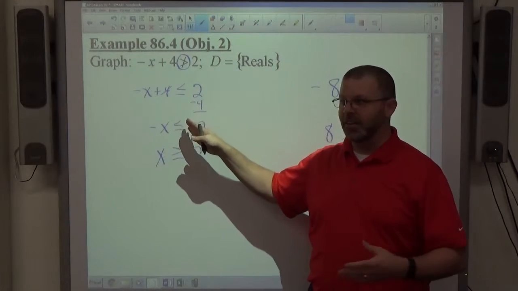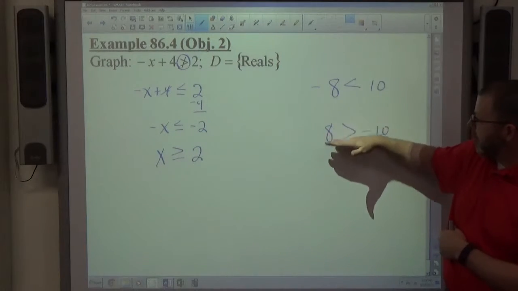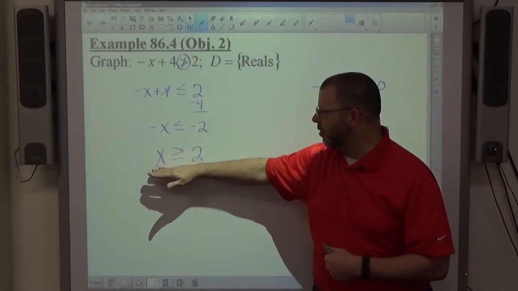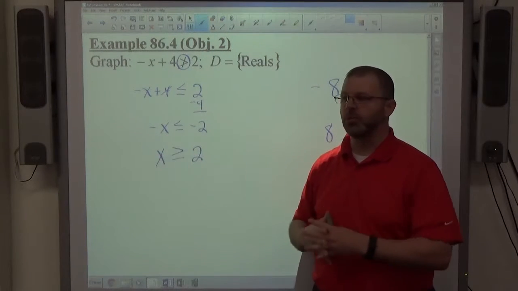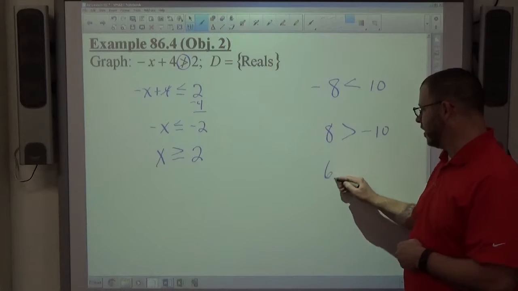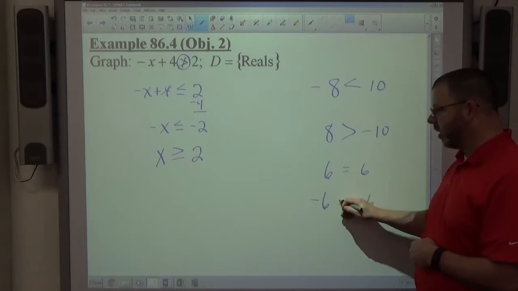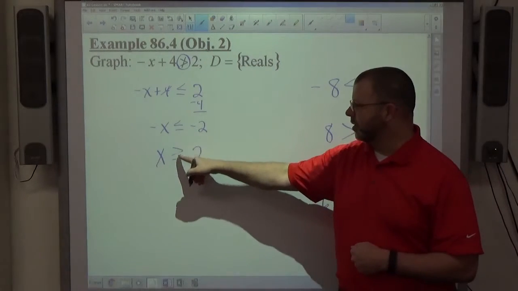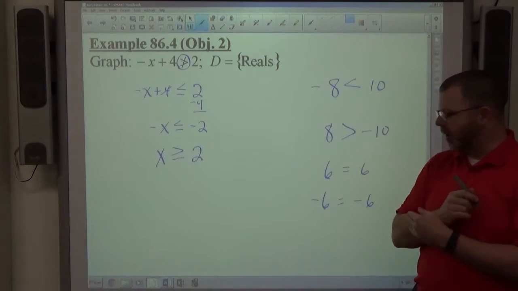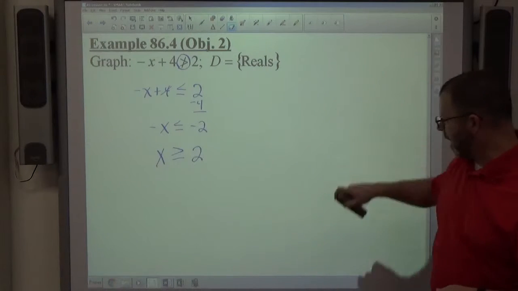It's not necessarily just as obvious with letters, but again, the same thing's happening. So this is what happens with numbers. If I do the same thing with letters, these are both negative, I change both signs, the inequality direction is going to switch because of that. If they happen to be equal, 6 equals 6, right? If I change the signs, they're still equal, right? So there's an equals to, it stays equal. But the order of the inequality switches direction when you change signs. So keep that in mind. It does happen often enough that you have to think about it.